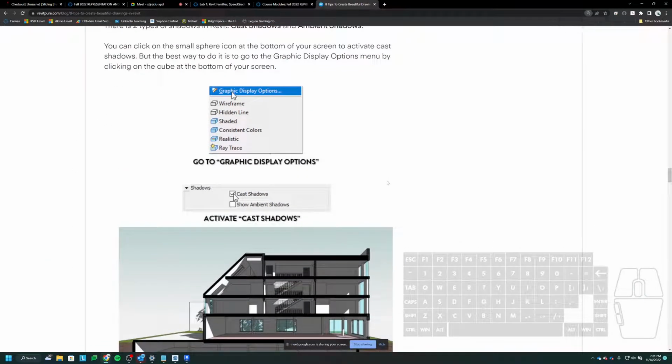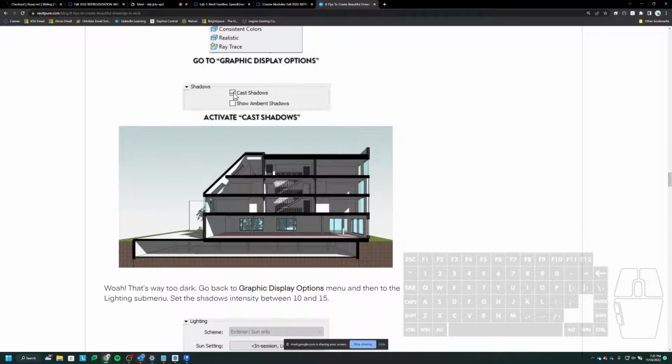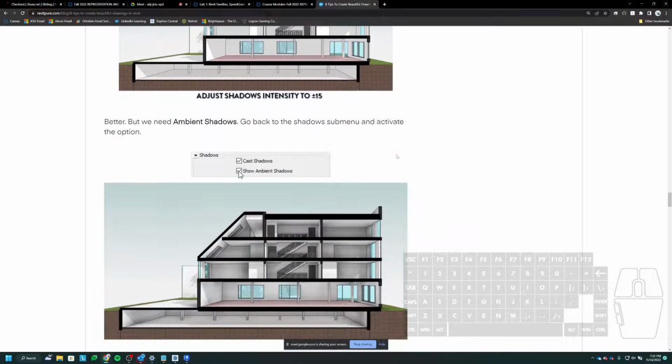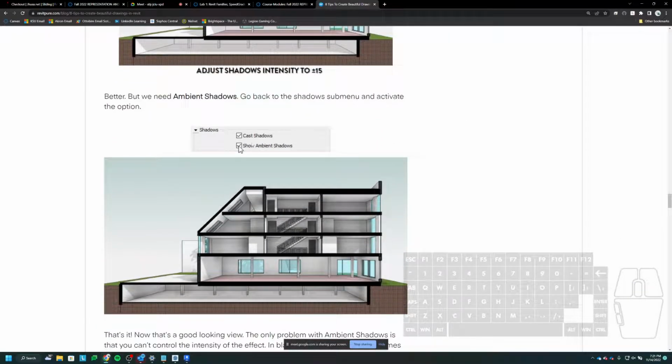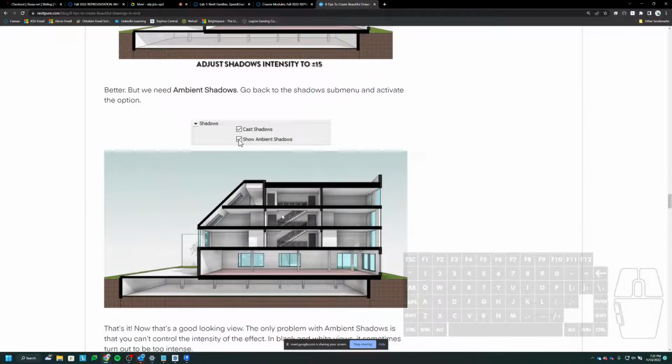You can also do things like adding shadows to your views, and you can change the intensity of the shadows. So you can see he turned on shadows, and you can change the angle as well, so they're casting from the upper right hand corner. But then you can dial that back so it's just very subtle, and then it just adds even more depth. Additionally, we have ambient shadows. Ambient shadows are kind of like the soft shadows in the corners. And you can see the difference there without them and with them. It just adds so much depth to the drawing and really makes it pop off the sheet.